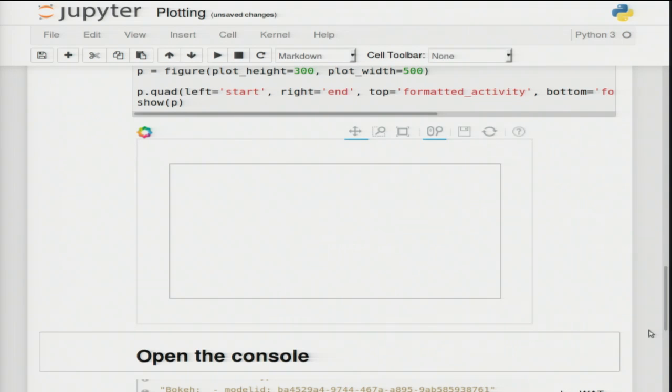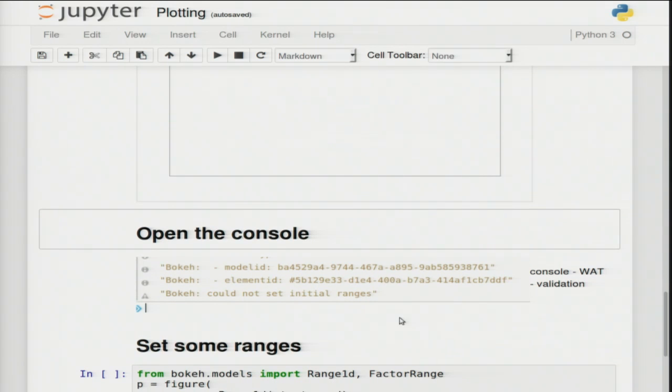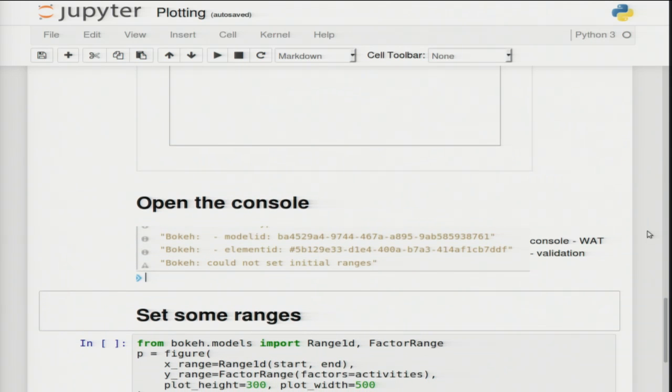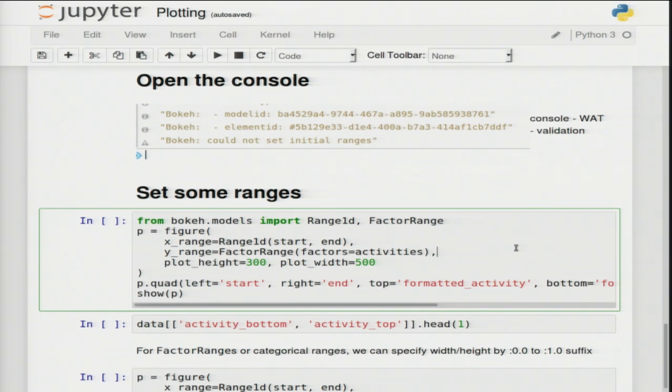And if I open the console, what I'm going to see is, although I tried to pass it some data, and I really did try, it's going to say, could not set initial ranges. And if you're thinking, opening the console, really? This is where these requests for more validation can come in. This is totally something that we could have put one of those error messages in for. We haven't done it yet, so we should do that, and I'm sure it will come. But going to the console is always a good place to look if things didn't work how you expected.